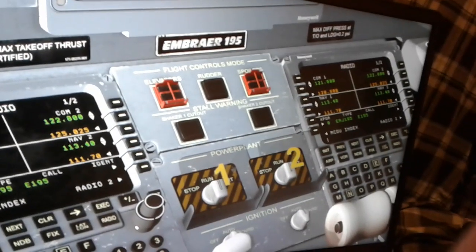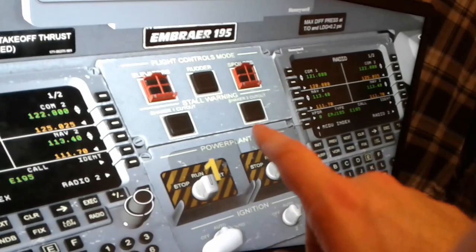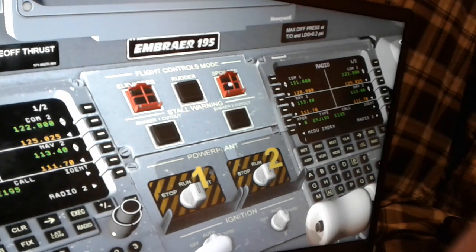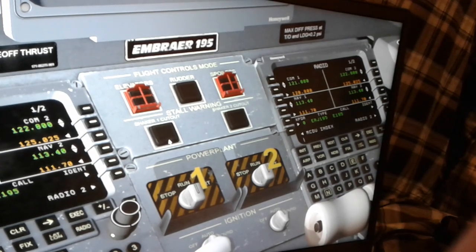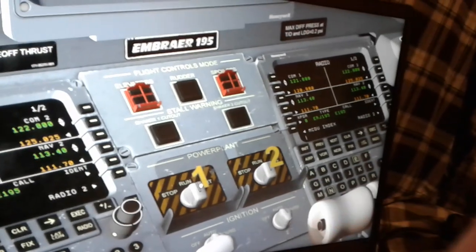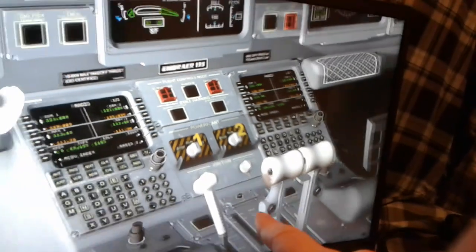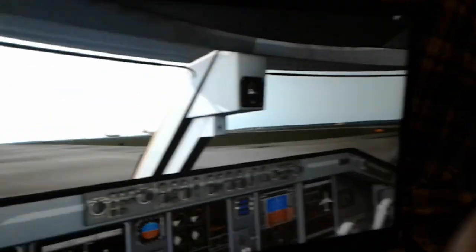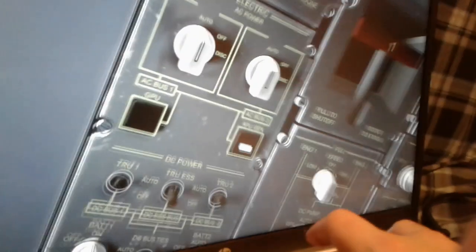You can see flight control modes. Power plant, ignition. So we have the thrust levers. We have the displays. I will show you a couple of systems we need in the overhead.